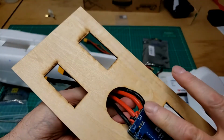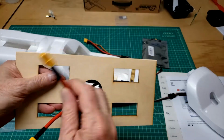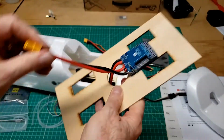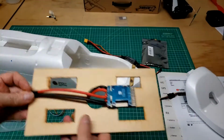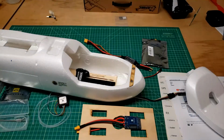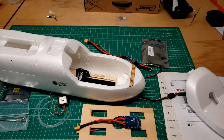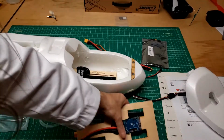I just hooked them up on the flight controller when I was making my first 765 wing, and wow, these leads are, let's see here, there.